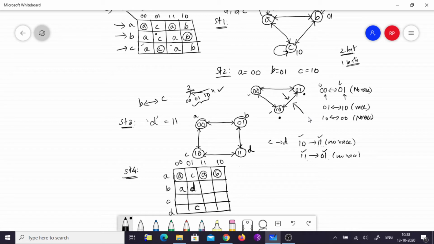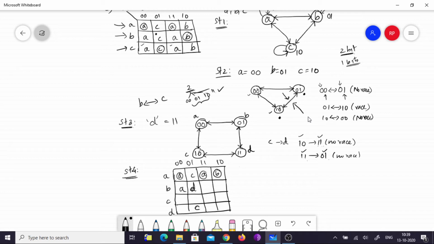So I repeat it: from B I am supposed to go to C, but since we have introduced a new state D, which is intermediate between B and C, I write that here. And from D, for the same input 0 1, I am going to C. So internally, if you see, when I give 0 1 as an input from B, I move to D, and from D, if I give 0 1 again, I move to C.